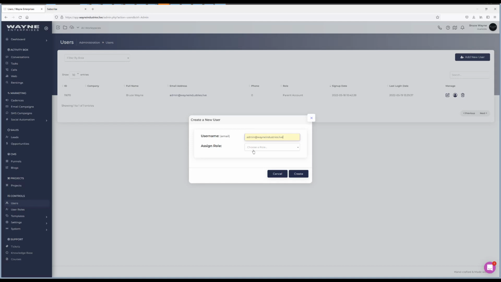So when you're setting up an account, think of, does this client need to add their own users? Are they going to have their own internal reps that are working on the CRM? Are they going to have an opportunity of having their own clients and things like that? They would need to be set up as a parent account.